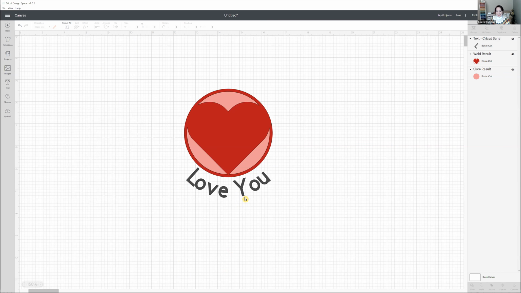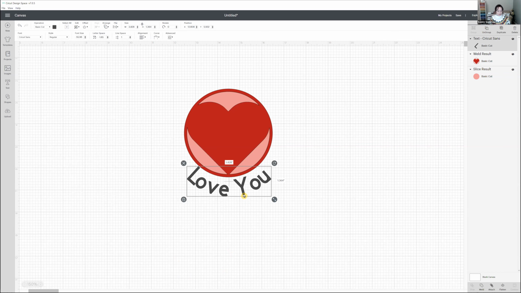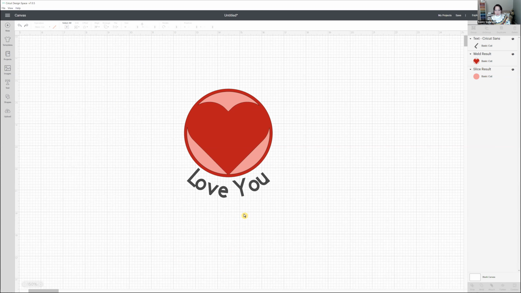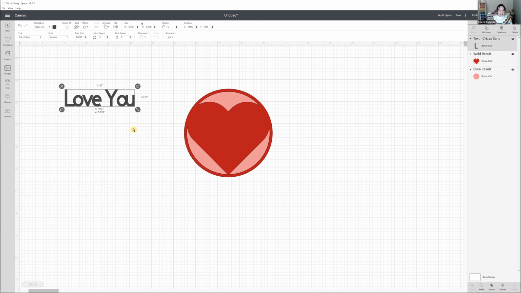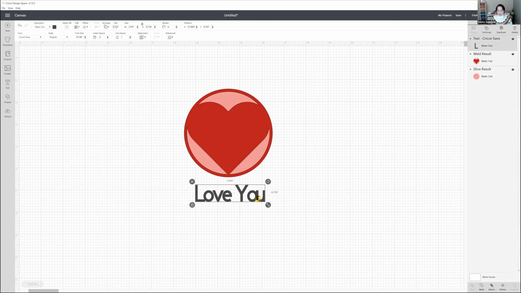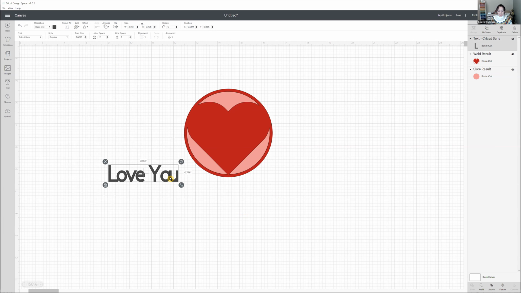And if you don't have the curve feature, it's still going to look really cute underneath your letters. You just might not want it so close together. Or if you do, you can. So see how my letters are overlapping here? I can weld this together and make that into one line, or I can change my spacing to -1.65, so I have a little bit more space between those letters.